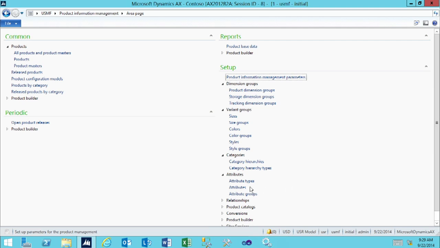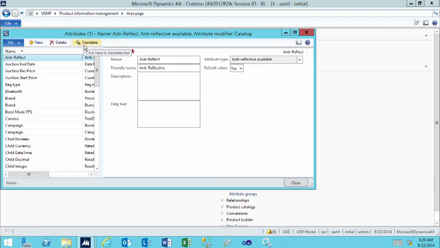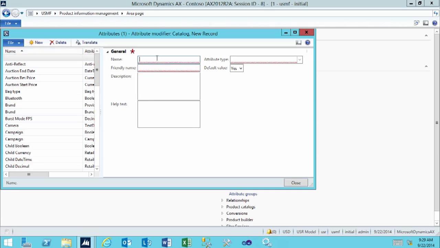Next, we'll create attributes. When you open the Attributes form, which is found in Product Information Management underneath Setup and then Attributes, you must create one attribute for each type of information. In my last example, I created an attribute type called Has Sleeves. Now, I could have created a generic attribute type called Checkbox that could have been reused multiple times. However, because I made one that was specific, I'm going to create a new attribute and link it to the Has Sleeves attribute type that we just created.